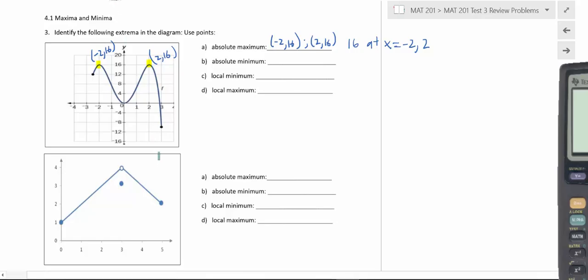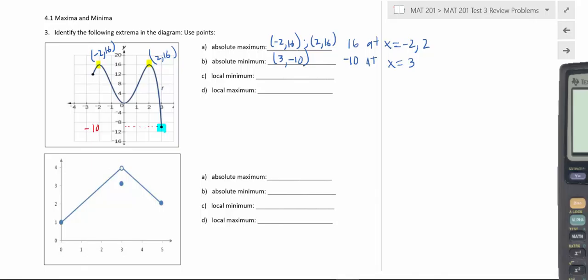Absolute minimum is going to be the lowest value of y that we ever hit. So this one, if I approximate that, looks like it's halfway between those two. So that looks like negative 10. So it looks like that absolute minimum is going to happen at negative 10. That's the value of the minimum. And that occurs with the x value of 3. And then I can write that as a point if I want to, 3, negative 10. Doesn't really matter which way you write that. Typically, we write minimums and maximums by their y value, and then we state what x value creates that.